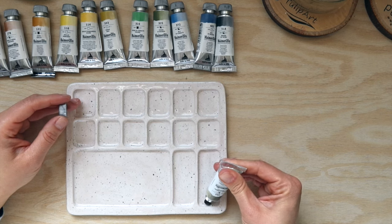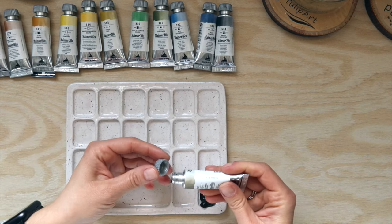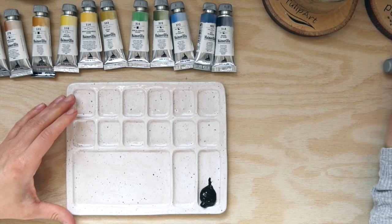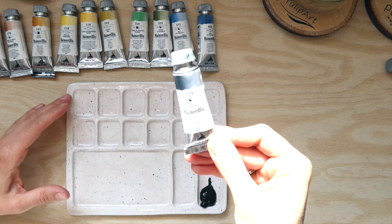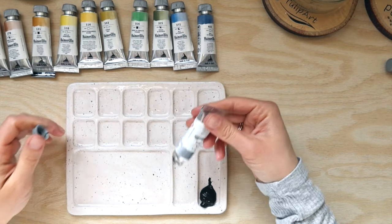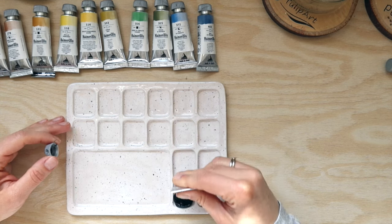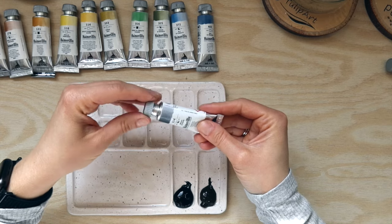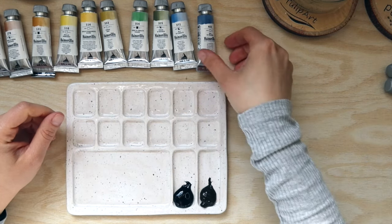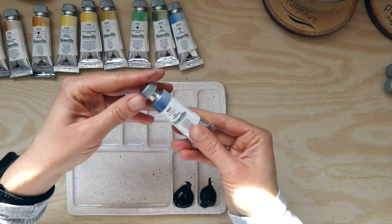And here I will show you the colors that I chose to start up with. So I will have these 14 colors to fill in my ceramic palette. These two were two of my favorite colors. The first one is burnt amber and the second one is Payne's gray, colors that I really love and I can use almost all the time.